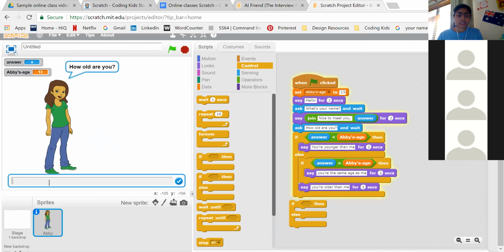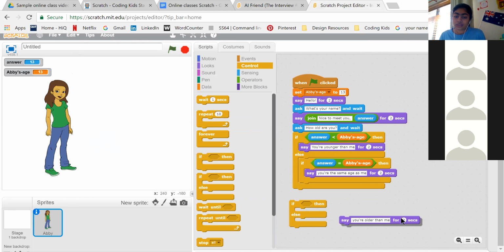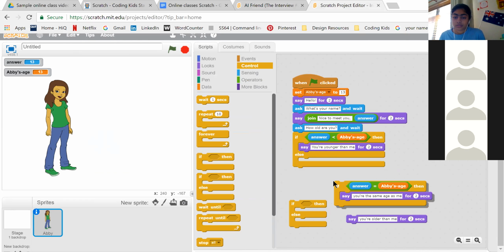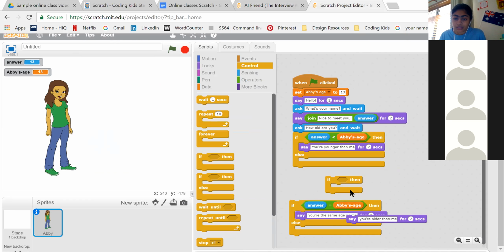So if I test it now, it says you're the same age as me, and now it says you're older than me straight after. That's because it follows. Yeah, so it does this if block, but then because this is just sitting there, it does that straight after. So we actually do need the if else block. So you can just move whatever you had in the if block and put it in the if else.